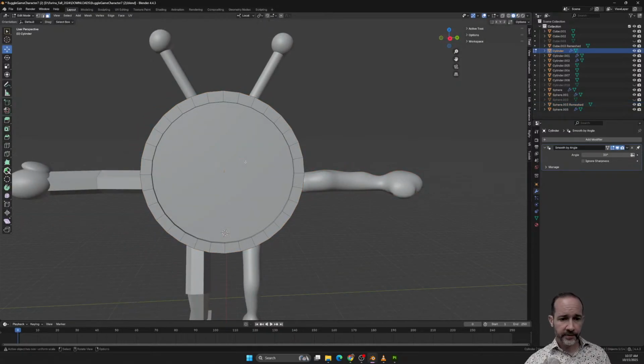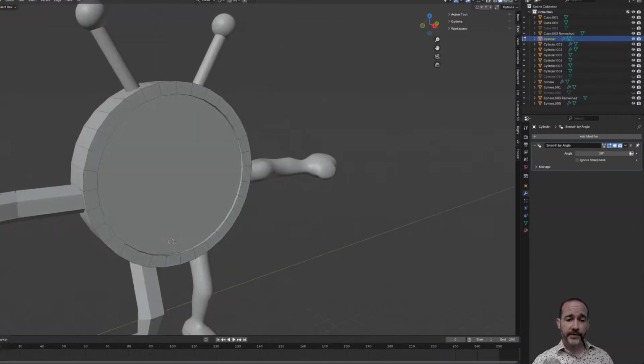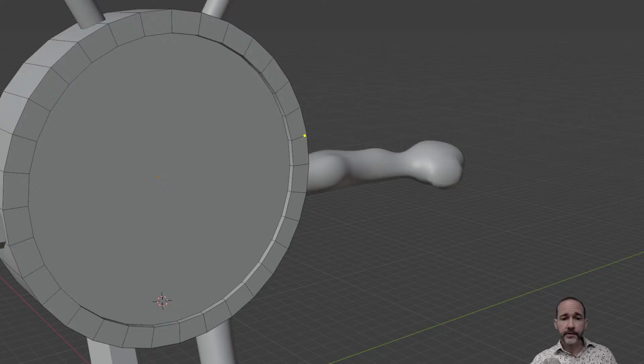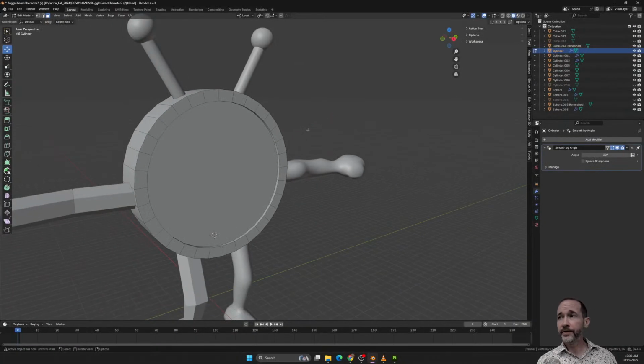Let's look at this part, right? So this, really good job representing the shape, right? But if we want to have any flexibility in Buggle's main circular body, there needs to be more subdivisions later, right? So we can sort of punt on that decision by making sure there's enough subdivisions, and then later we could just map all of them to one bone so that they would move together, or not, if we wanted them to be flexible. So having the same kind of quad density here would be the better decision at this point.